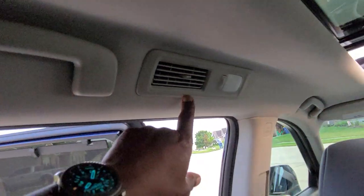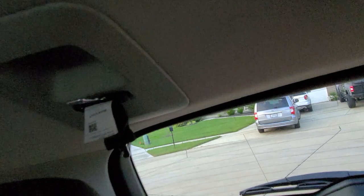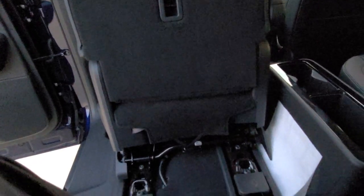My knees are up off the floor. I do have a USB port right there, vents above my head here and above the second row — there and there, and also over here. And a seat belt hookup right there from the ceiling. Now I'll climb out — just push this button right here for power assist and it goes forward.